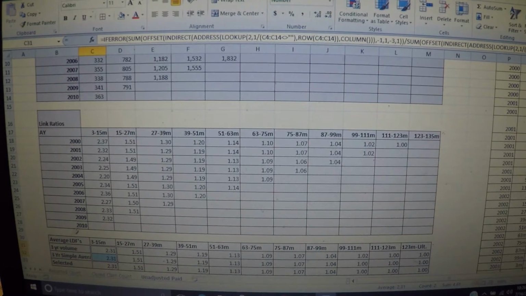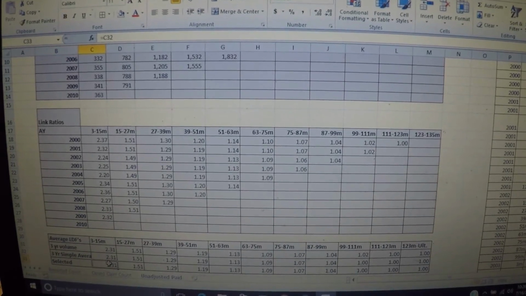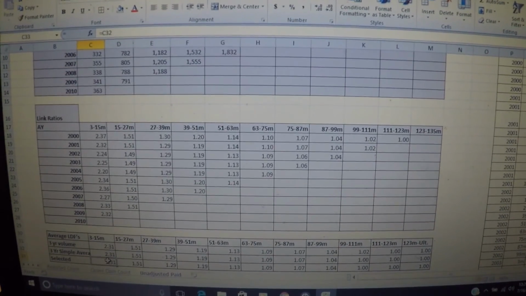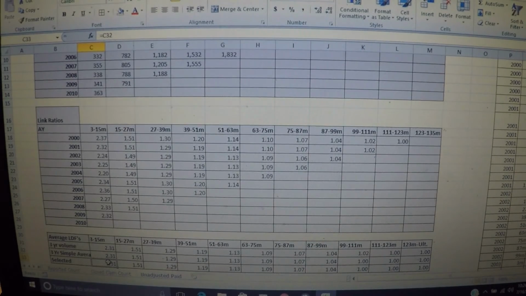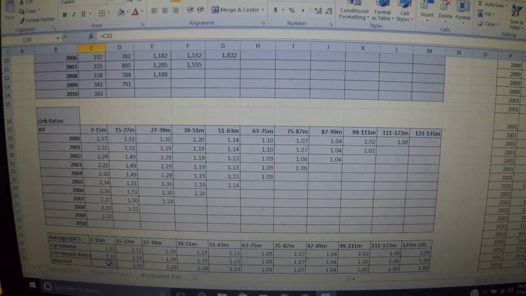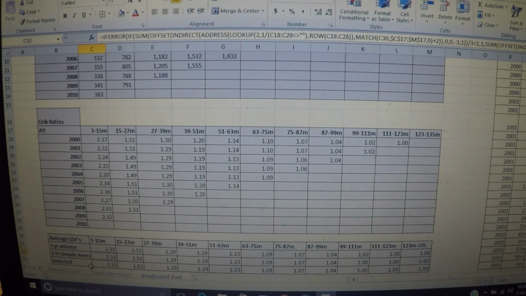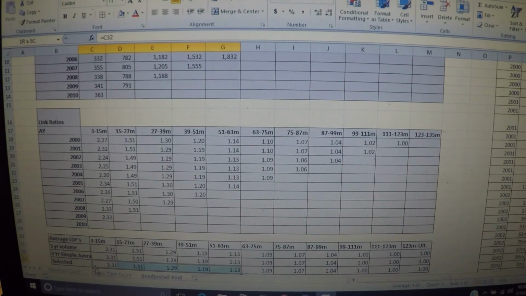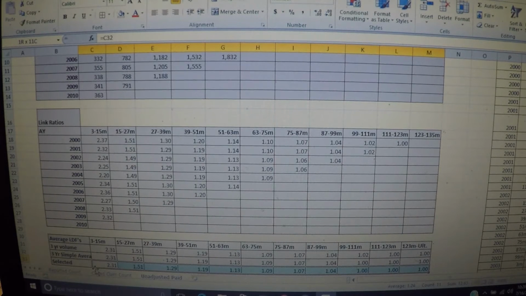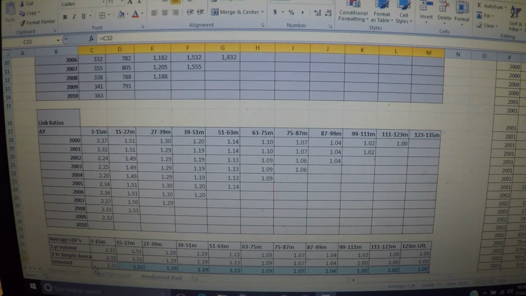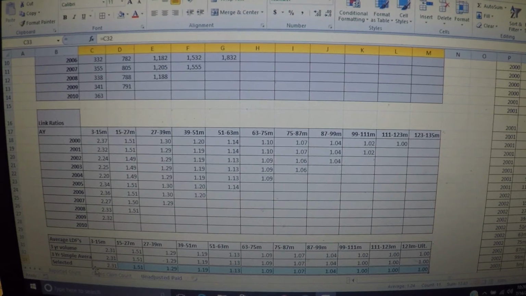But for our purposes, just trying to keep things simple, I'm taking my selected average. These are the ones I'm going to use. I'm going to use row 33. And how do we get the selected? Actuarial judgment. Experience. So we're taking row 33, and these are the developmental factors I'm going to use to project my reported losses forward.